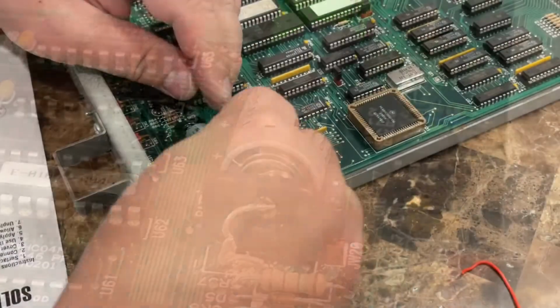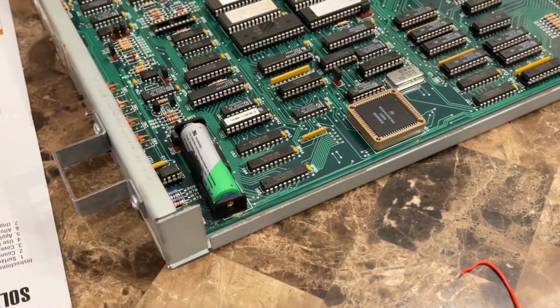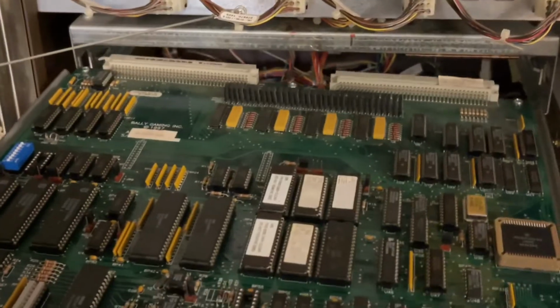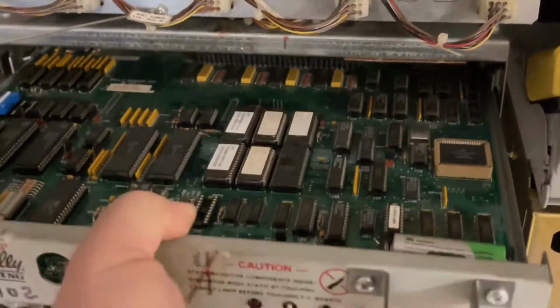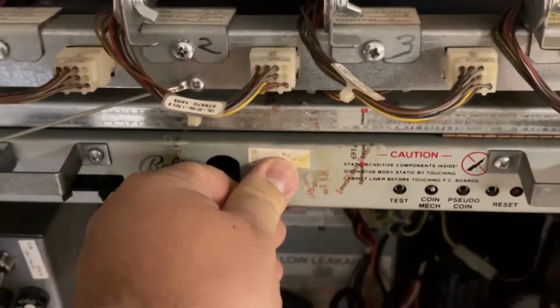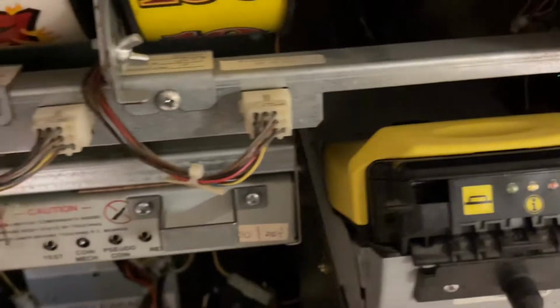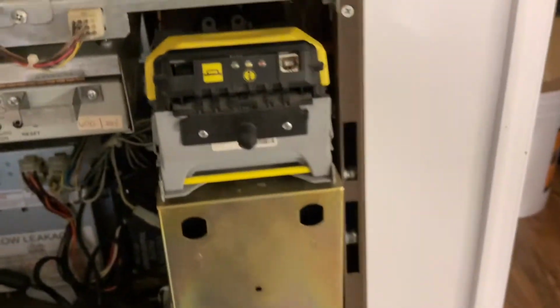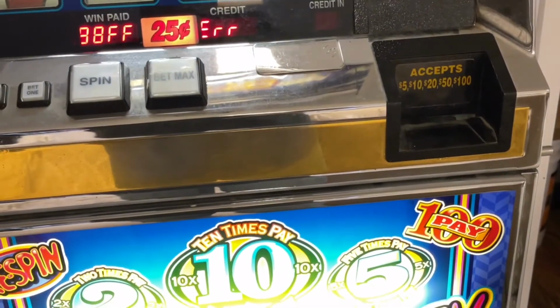Put the battery in now, which fits perfect. And now we'll go put it in the machine, see what happens. Make sure it sits good. And now we'll turn her on, see what happens. Copyright Bally Gaming Incorporated. All rights reserved.